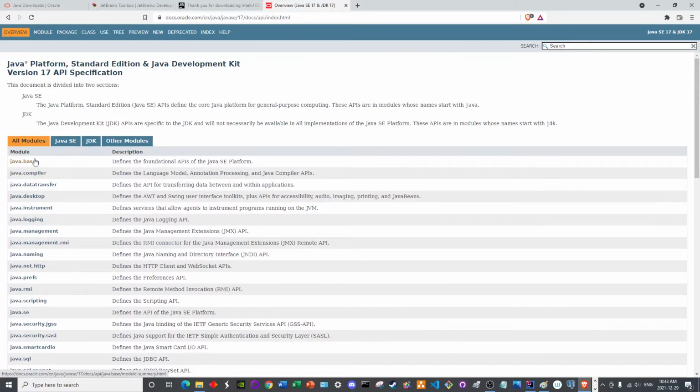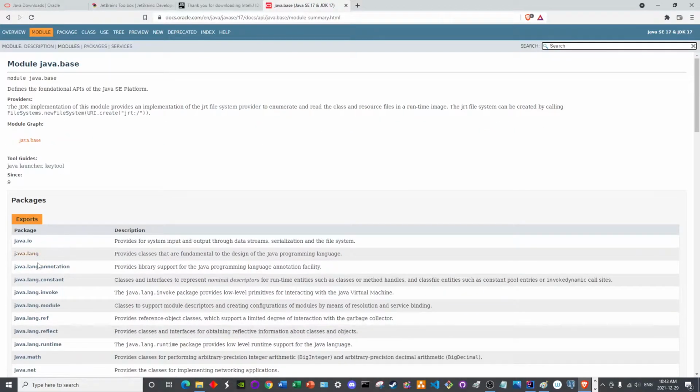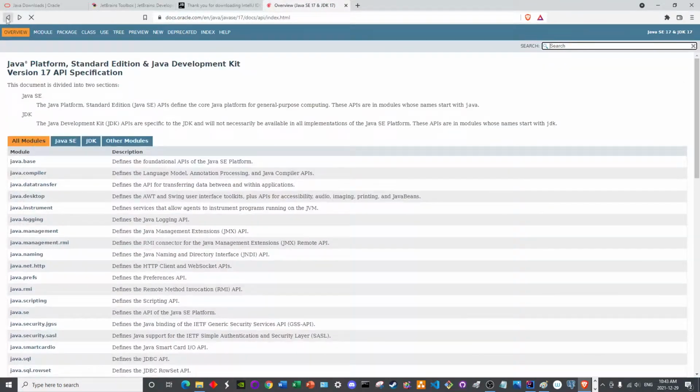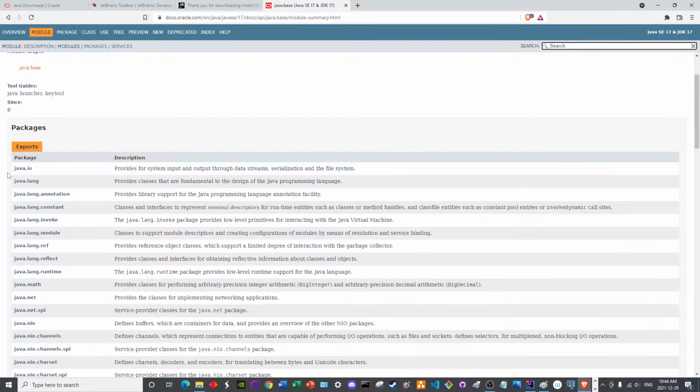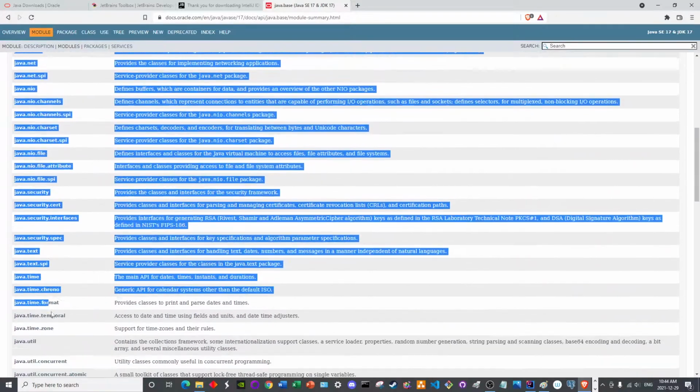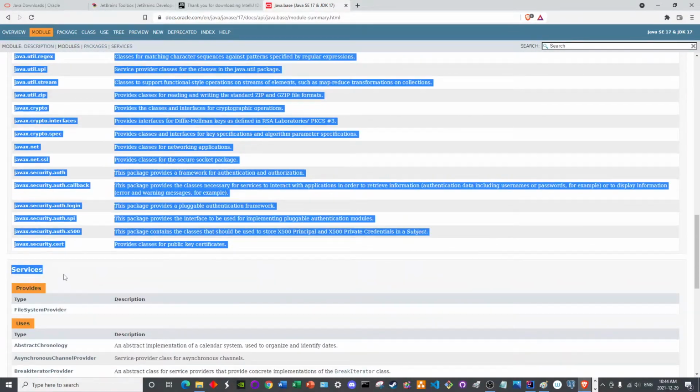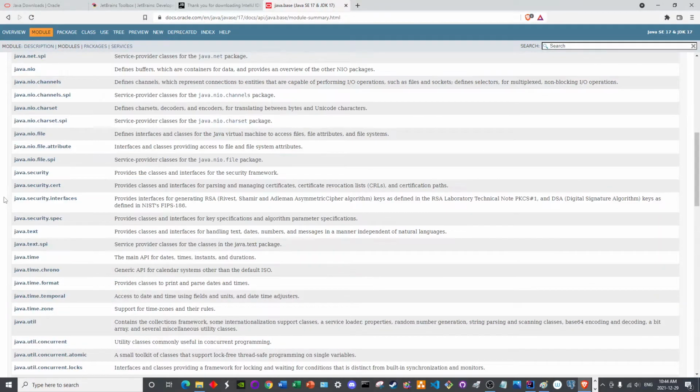Now, if I press this java.base, here I find another set of packages. So this portion here is known as a module, and a module is a collection of packages. I did not discuss modules because we will not be relying on them for this tutorial series. We will be using java.base for the entirety of this tutorial. Now this module is comprised of multiple packages, as you see here. These are the packages that we will be accessing throughout the tutorial.